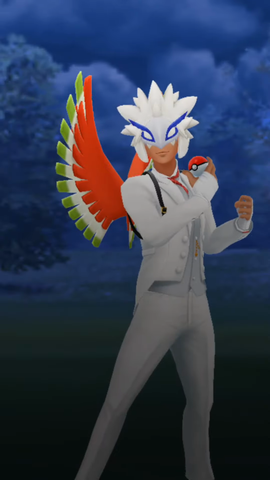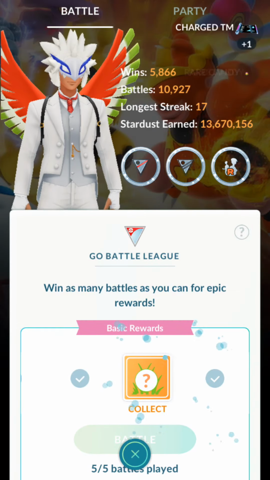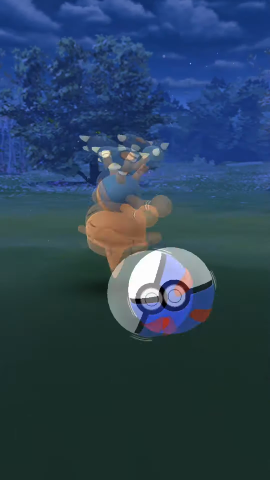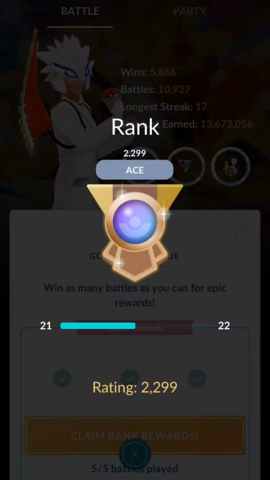Alright, so that's another good set. We win. Collect our little kudos there, and then now here's the verification by collecting all the goodies at the end. 5 pieces. There's the Hitmontop. We're gonna catch a little reward. Do the quick catch skip. Oh, it didn't go through, so I try again. There we go. And then we got our points, and thanks for watching.